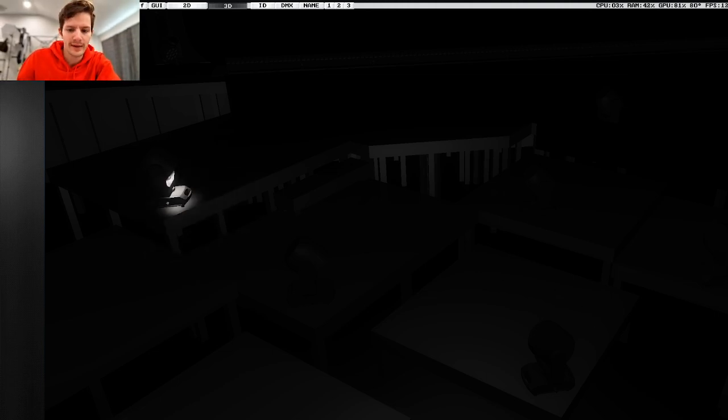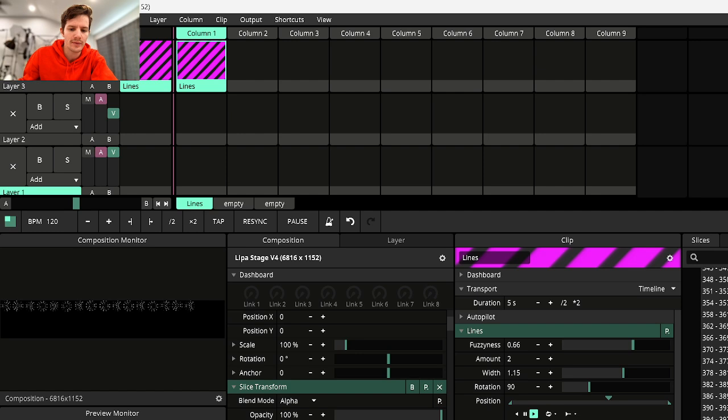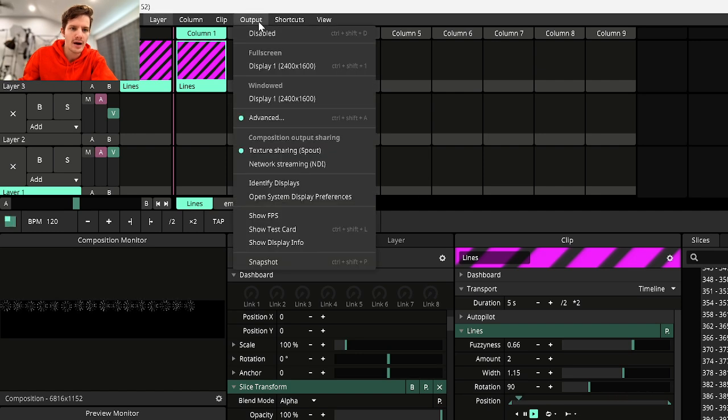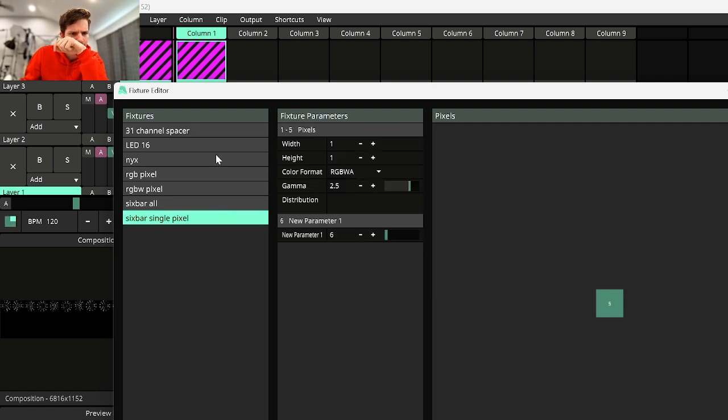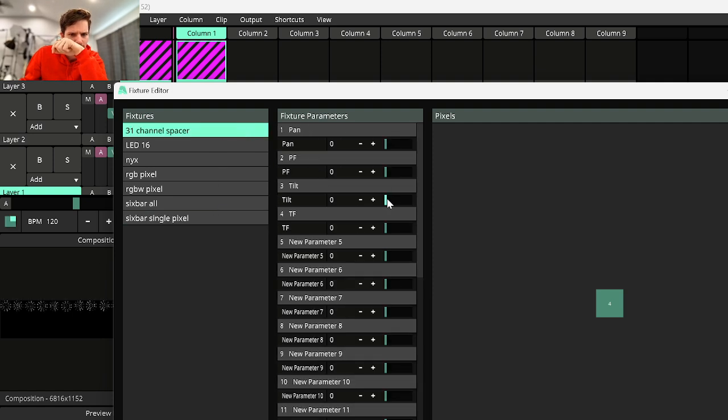I have to create my tilt values for this fixture. So I want to tilt it up a bit. So I'm going to go to fixture editor. I'm going to pan it 90. That's going to be a hard one. For starters, I want to go to my 31 channel spacer, tilt. So right now it's down, so if I do this, it will be up. Pan, let's just do 128. Let's see if that will do it. No, 128 would not be good. Let's try 64. Enter, close.